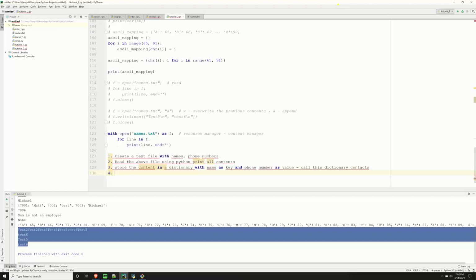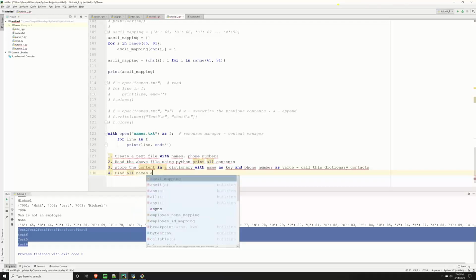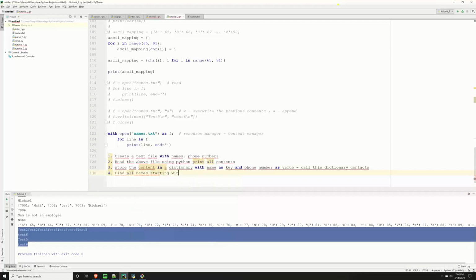And the fourth thing you want to do is find all phone numbers. Or first, let's go with the simple use case: find all names starting with the character C. Make sure you have some names with the character C. Then find all names that have C anywhere in the name.